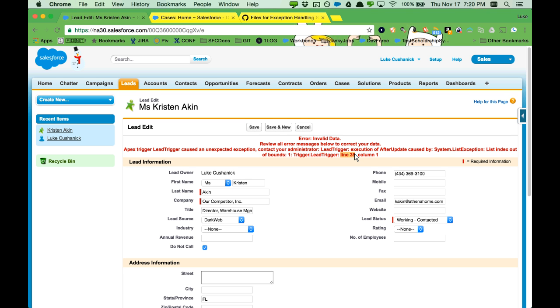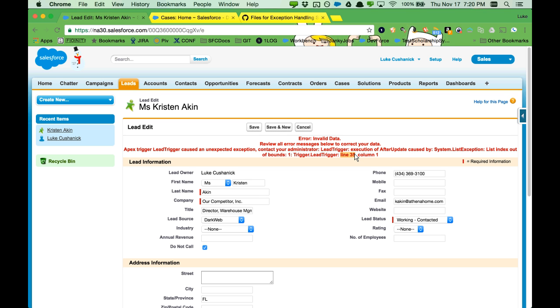So this is how the exception messages show up in the user interface, but you can also get similar exception messages through the APIs. So if you were using the data loader to insert, or in this case, update a lead, and that bit of bad code was in there, you would get the same message returned back to the data loader.